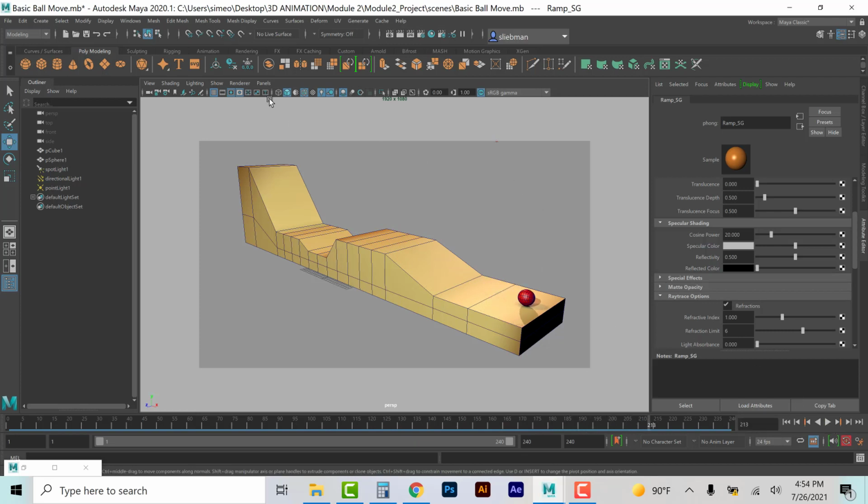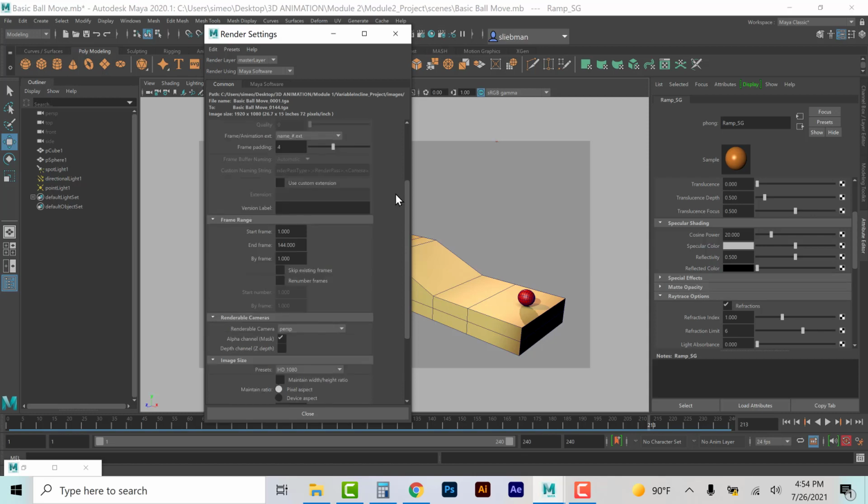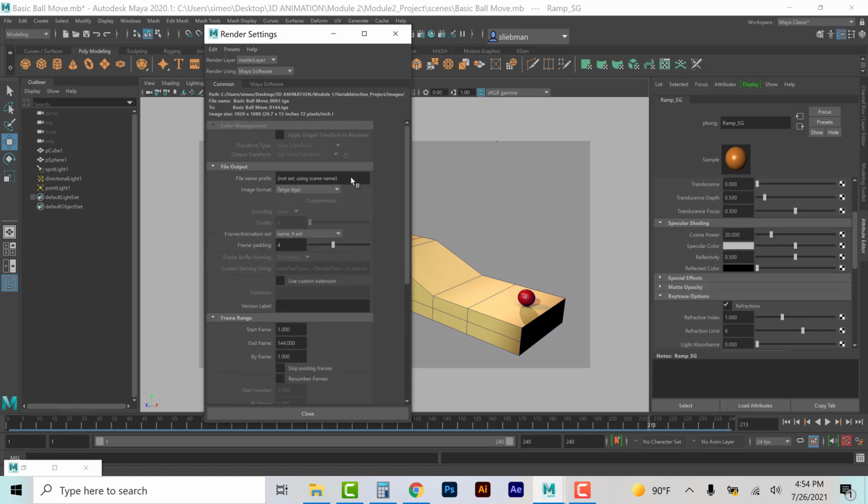Now, I already showed you how we could basically set up the render settings so that our playblast works, right? That's going into this, right to the left of our little hypershade node, is the render settings. And I've already set it up here to be, again, I can give it a name. So let's go ahead and give this a name here, right? So let's call this last name incline renders. We're going to choose Targa.